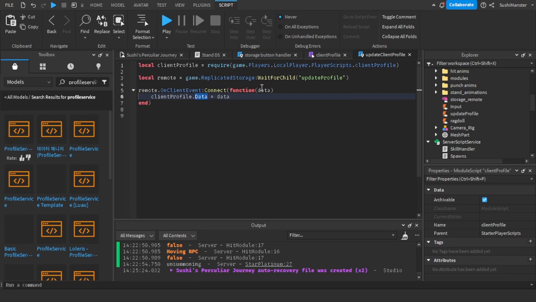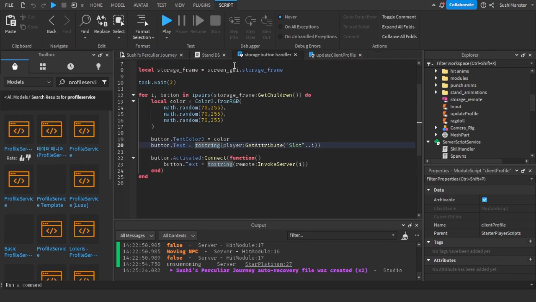We won't set the profile to the profile because that can lead to a lot of issues, but since we only need data, let's just do data equals data. There we go. Because there's other things other than data, but we don't really need that.